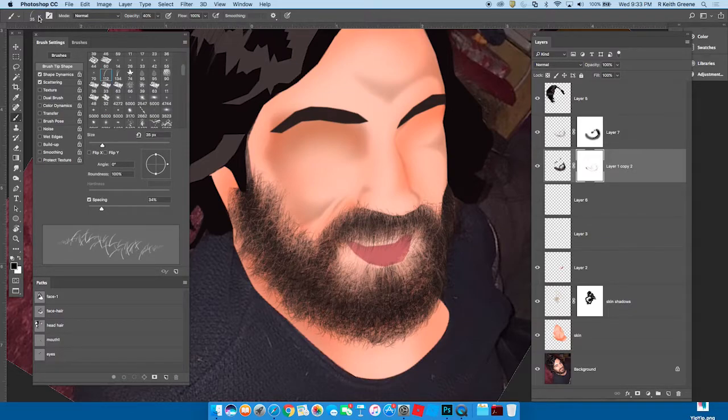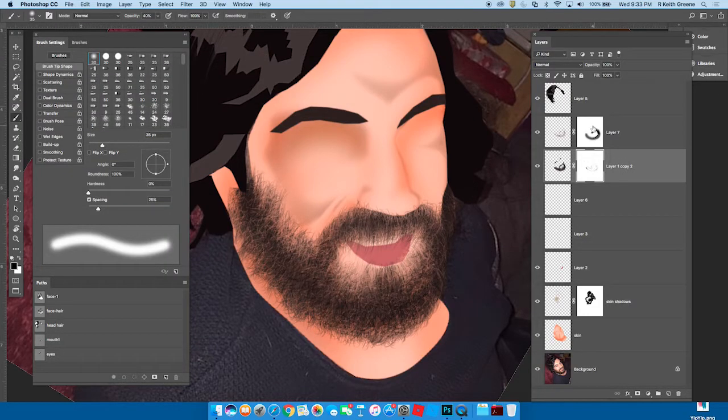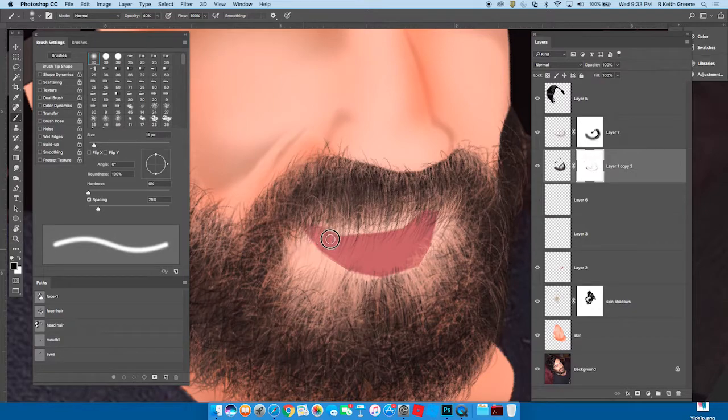Let's see. Grab a soft brush, and what I'm going to do now is really just try and gently fade out some of the areas that I don't need, like where I've just really overstroked it some. So just really going in here and masking it out so that it still has a nice soft edge, so it looks like actual facial hair coming over, but we don't want it coming over the crest of the lip, because hair doesn't grow out of the lip, hopefully. And so that's what I'm doing right here.